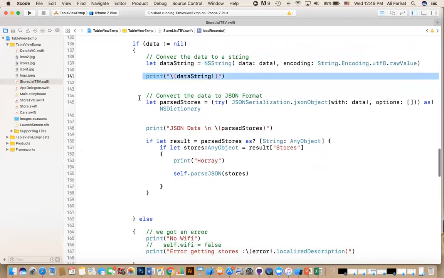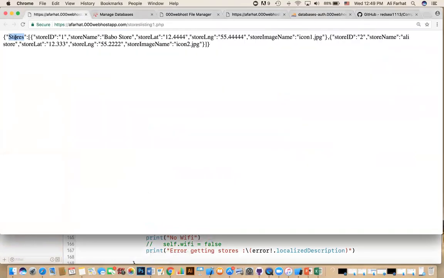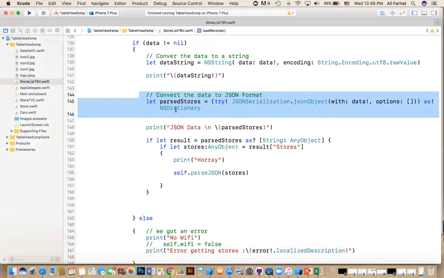This part is the important part. This part takes the data and converts it, or verifies that it is JSON data, converting it into JSON data that I can process within my app. It's called JSON serialization. Okay, and the data comes to me as a dictionary. Why is it a dictionary? I'll tell you why: if you look in here, I have an attribute and a value. That's why it's called a dictionary. Attribute, value. Key, value. All right? So now if I go back, it's going to come to me as a dictionary.